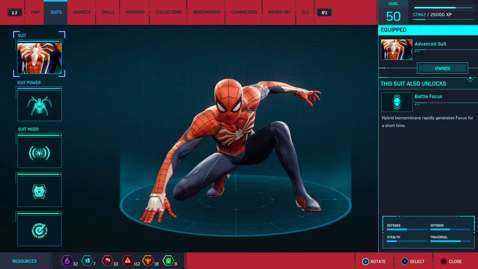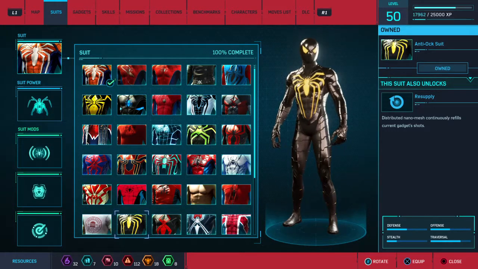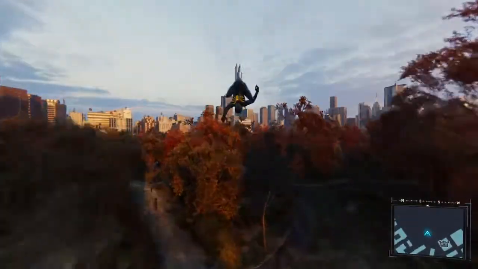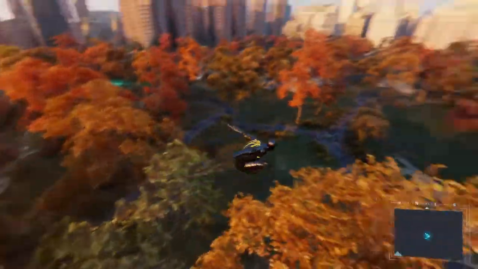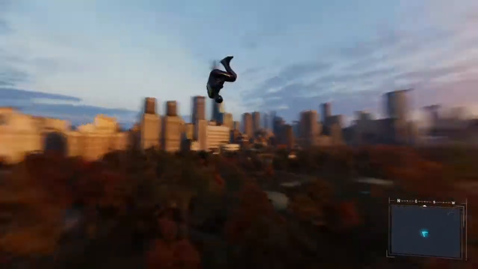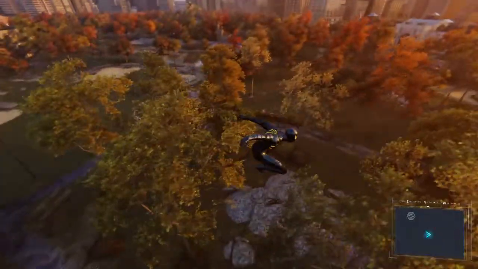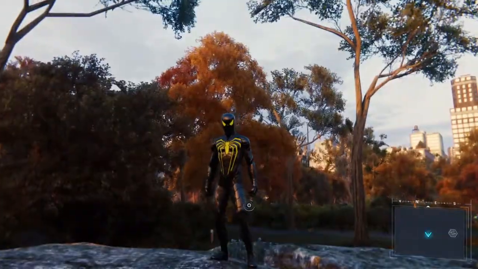And next on the list is the coolest Insomniac design suit they made, the Anti-Ock suit. Of course you had this suit when you fought Doc Ock. By the way, guys, comment down below because I'm pretty sure I'm gonna play the story of Spider-Man PS4 on my channel. Anyways, this suit is the coolest Insomniac design ever. I mean, just look at it. The Anti-Ock suit is awesome.